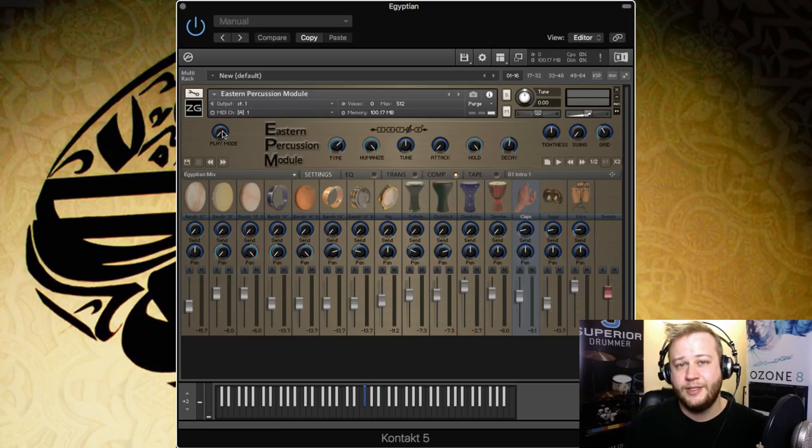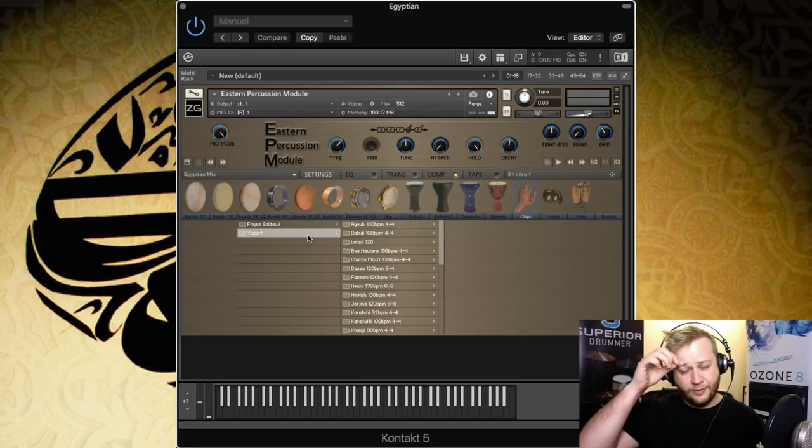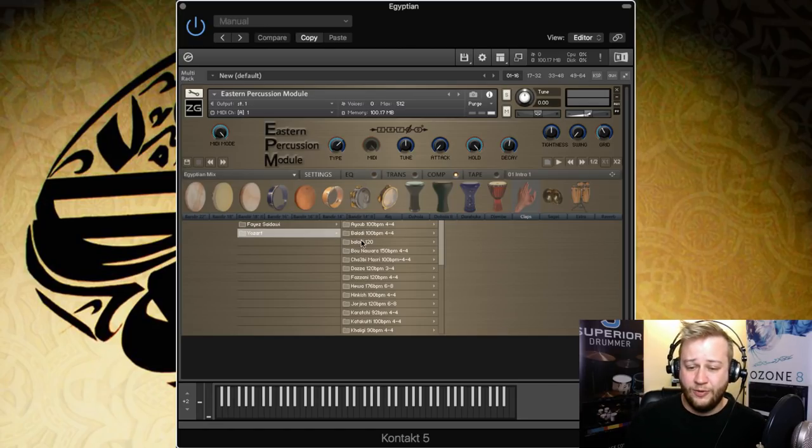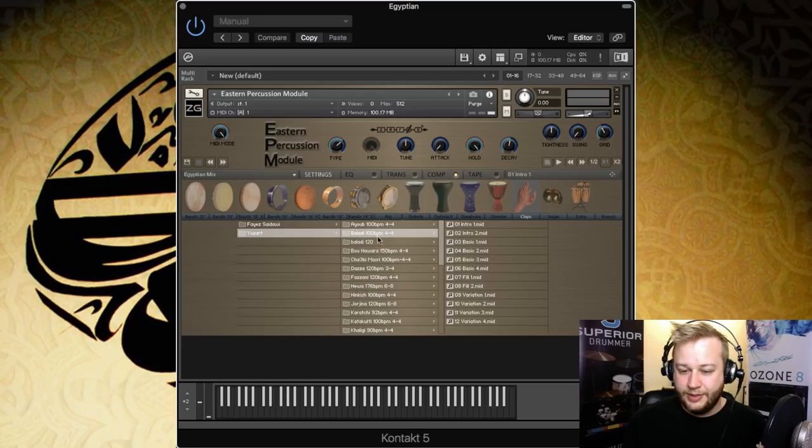You can play all of these instruments via keyboard and you can set them up one at a time, but what I would recommend you do is take advantage of the MIDI loops that are included. Let's have a look at the file system now. We'll go over to MIDI mode. On the right side here, you will see a file button. Just click that and you're opened up. I think there's a total of 26 sets of MIDI loops, all of which are BPM registered and they give you the time signature as well. You'll find there are something like 4 intros, 4 variants and a load of fills in each one as well. So let's say we open up this ballady.